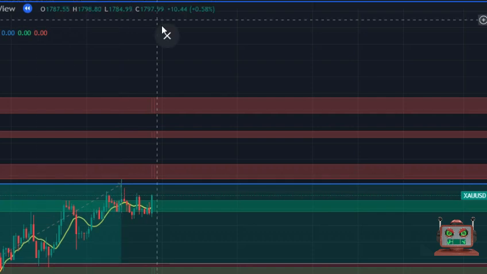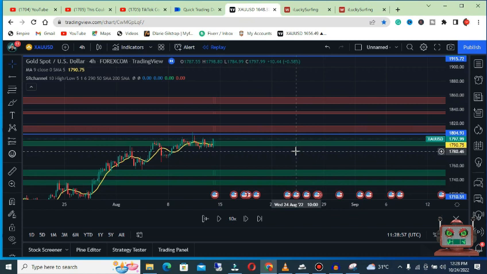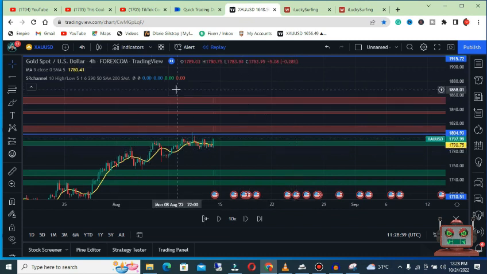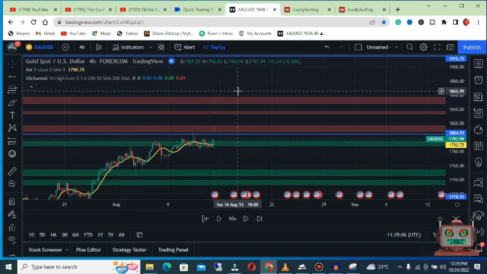All right guys, this is where I'm going to end this video. The major point of today's video is how to set up your support and resistance indicator, and also how to use it with moving average. These are the 2 indicators that we've used so far.